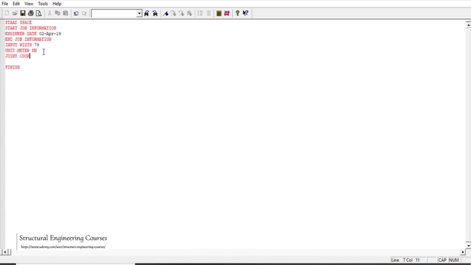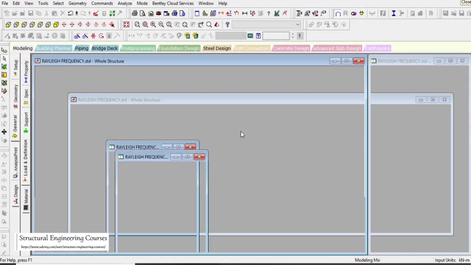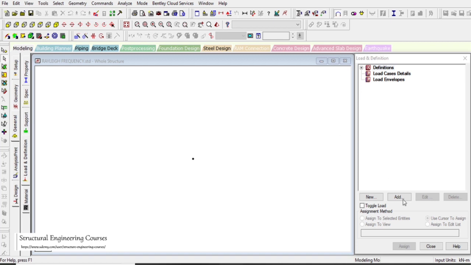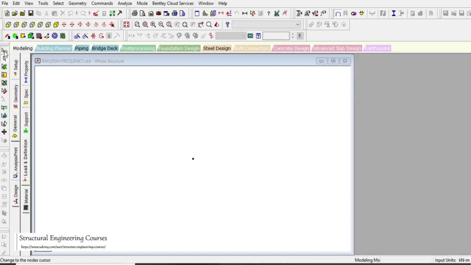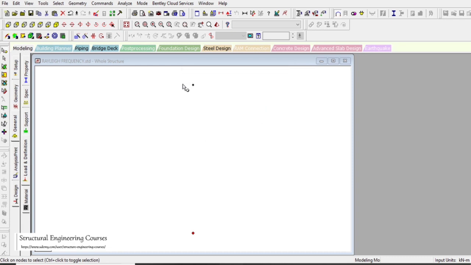Enter the joint coordinates. Press Ctrl C plus Ctrl V on your keyboard to copy and paste here, and then left click on Y as 5 meter, and then left click on OK.